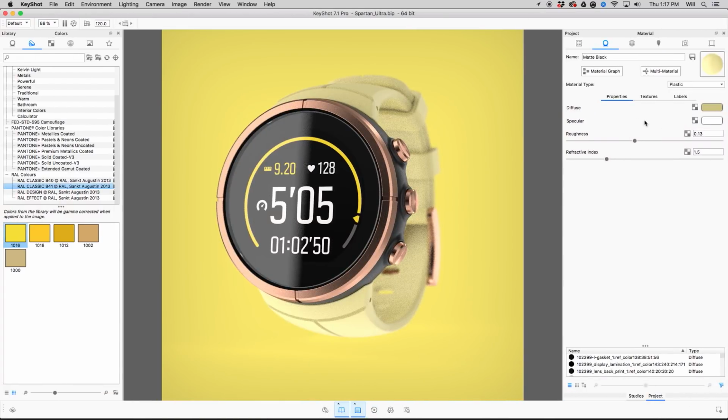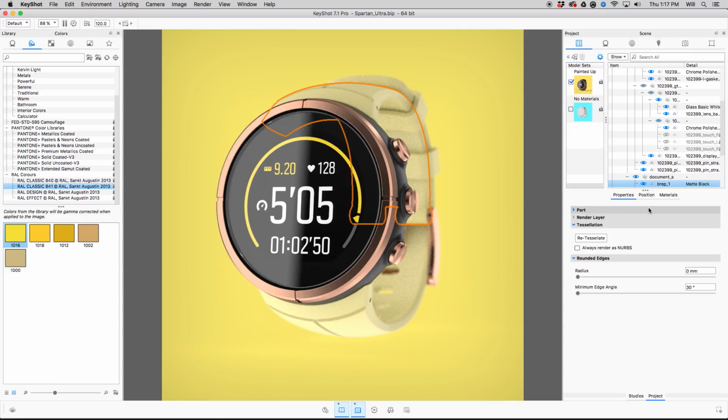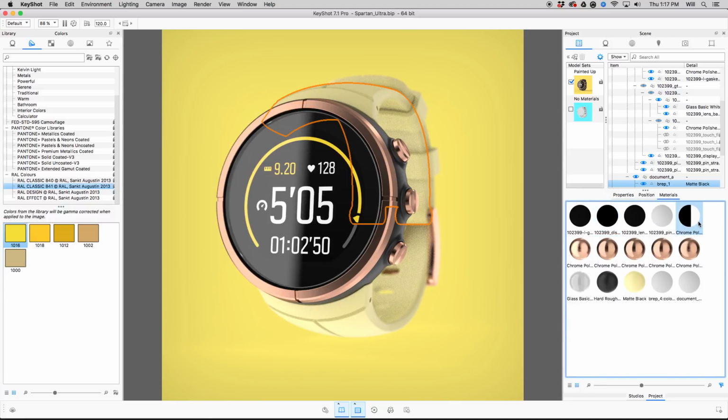So where is this to begin with? Well, you can access it from two locations. One, if you are in the Scene tab of your project panel, and we close these accordions here, and I move on over to the sub-tab called Materials. This is going to show us materials within our scene. So this is the in-scene material list.